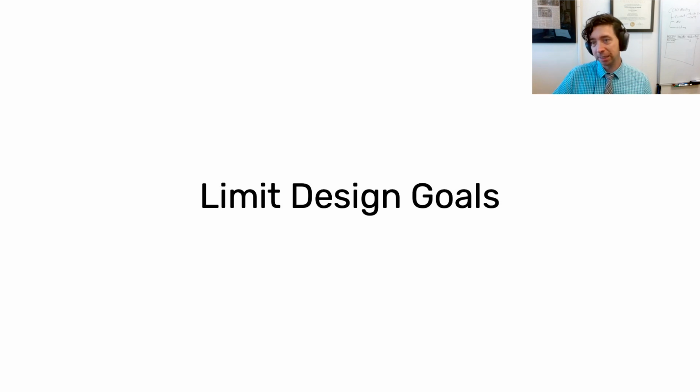The design goals have to be limited. There have to be a small number of impact goals. The instinct that people almost universally have when they start working on an impact game is they start realizing the potential of games as a form, and they start getting very excited about what the game can do. And then the impact goals start to stretch because they start to see that, oh, if we're going to teach A and B, we could probably just teach C because we need that content anyway. And then we could probably teach D, and then we could probably teach E. And then the goals are getting bigger and bigger and bigger.